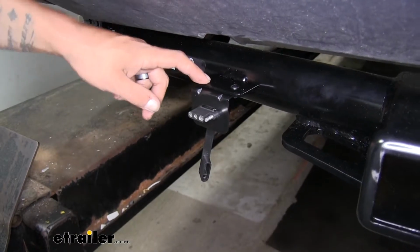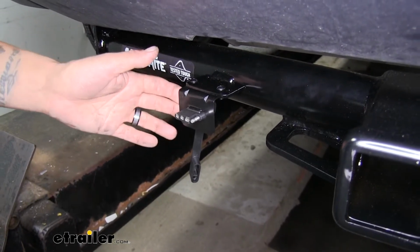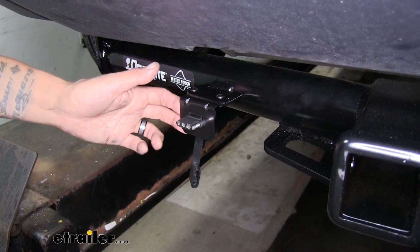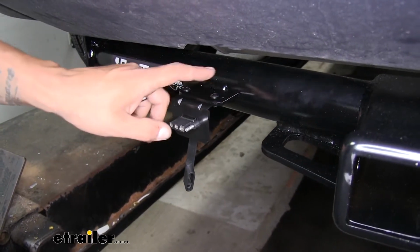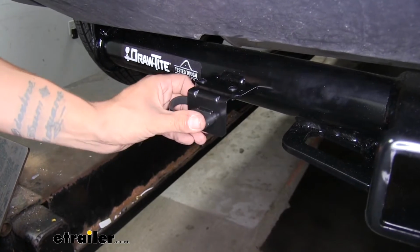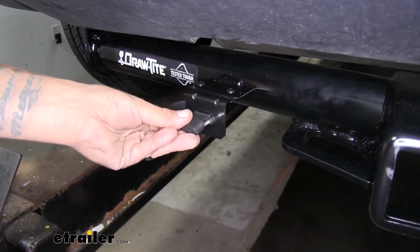Now in our application, we decided to mount our wiring on the outside using a 4-pole bracket. That way it's easily accessible when we hook up our trailer. However, keep in mind that the Curt wiring is designed to stay on the inside of the vehicle until you're ready to use it, but it's not that hard to get on the outside, especially if you want it by your receiver tube. And the wiring is going to come with a dust cover, and if you do mount it on the outside, that's a really nice thing. It's going to keep all that dirt, debris, and moisture out of the connector whenever we're not using it.